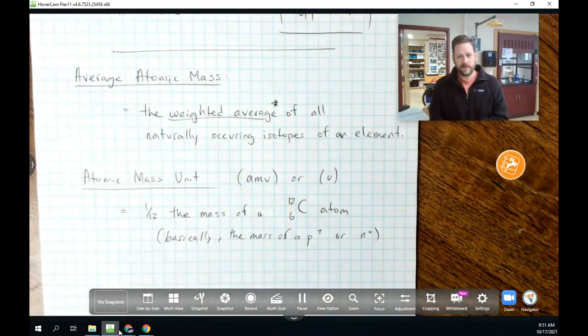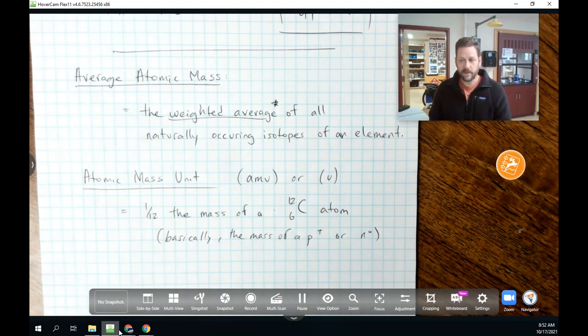So I think that's a helpful thing for us to write down. That's sort of the spirit of this definition. We happen to use carbon-12 as a reference, but really the concept that this definition tries to approximate is the mass of a proton or the mass of a neutron. And this makes it pretty helpful if we want to estimate the mass of an atom. For instance, a carbon-12 atom will weigh about 12 AMU. A magnesium-25 atom will weigh about 25 AMU. And a uranium-238 atom will weigh about 238 AMU.